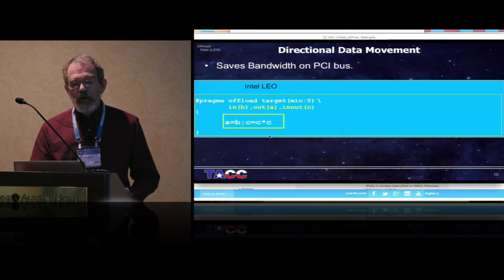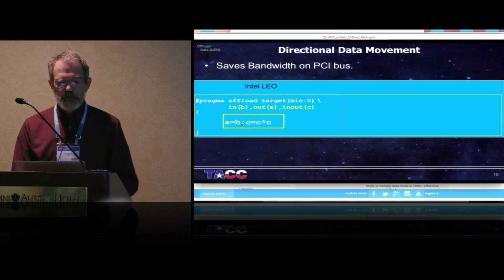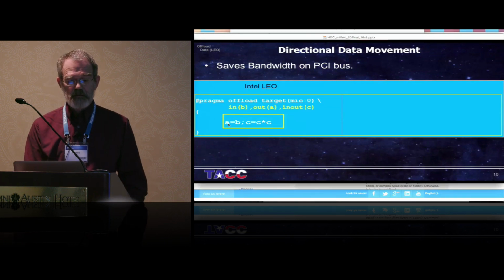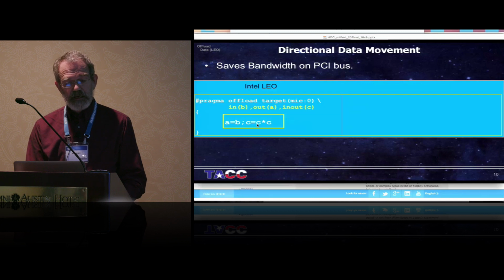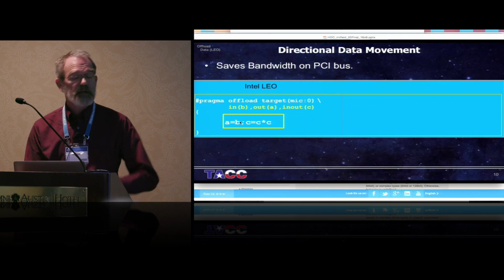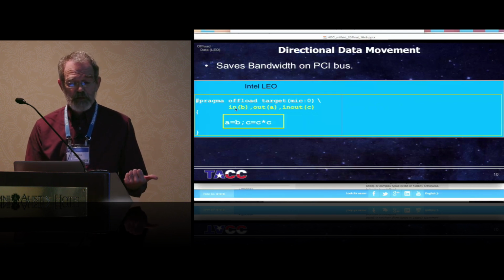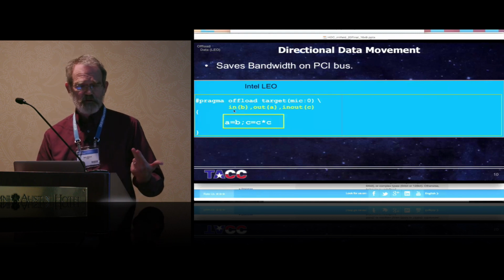Now, if you want to be more efficient, if you have a code that does something like this, where all I do is assign to A, and all I do is read B, and then maybe use C on both sides as a read and a write, it's obvious that I need B over there, but I don't need to bring it back because it's only read. So I can specify and be efficient. Of course, here I just show a variable, but these can be arrays.